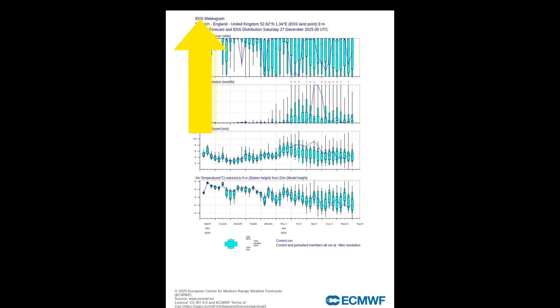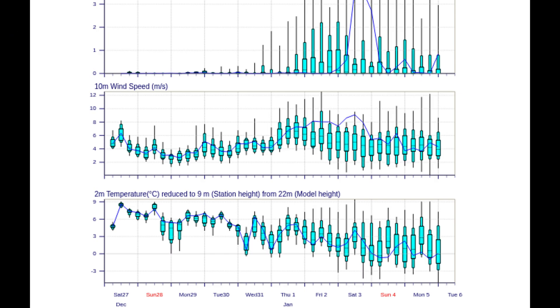First town we go to is Norwich, requested by Autumn Matthew 3179. Thank you Matthew for requesting your town. Looking at rainfall, it looks very dry. We start to see one or two showers right at the end of the year, and into the new year we start to see some showers and longer spells of rain developing. Looking at the temperatures at the moment, it's around eight, nine degrees. By the time we get to the third and fourth of the month, temperatures are going to be dipping down to around five degrees, and overnight below freezing. So there is a chance some of the showers could be a little wintry.